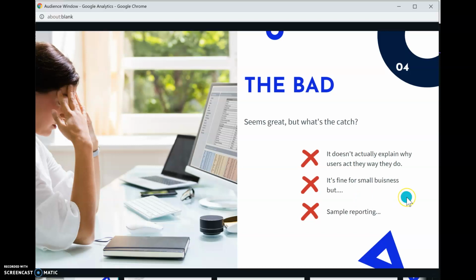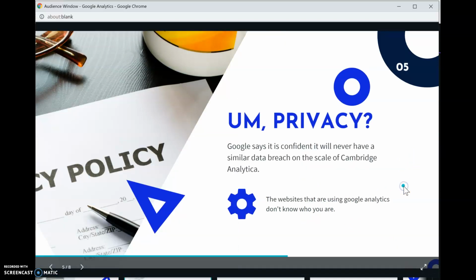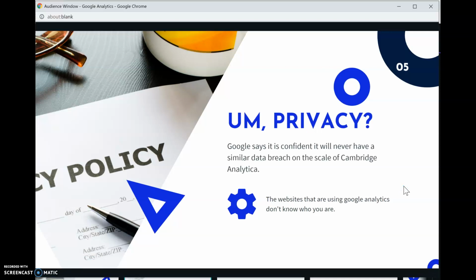Now, I'll remind you, if you're getting 5 million sessions, you're probably not too worried if you're only getting 8% of your analytics. At that point, you know your target audience, you know what they're doing, you're doing pretty good. But if they're only reporting a small amount on a small scale, that's when you're going to run into problems with this sample reporting.